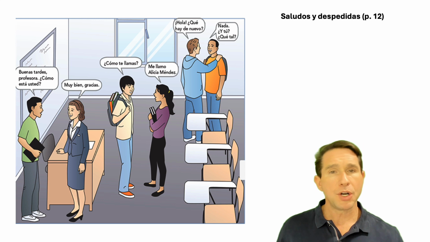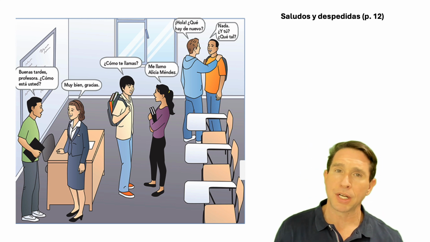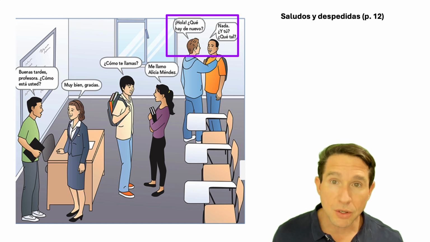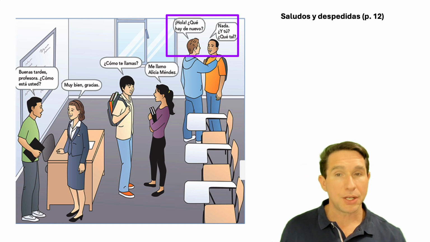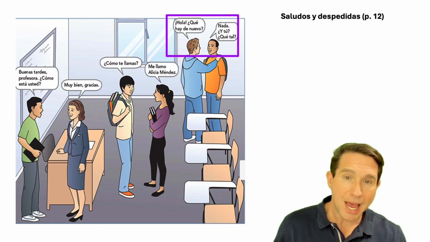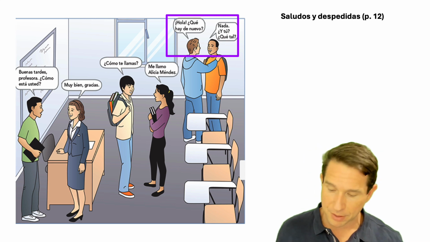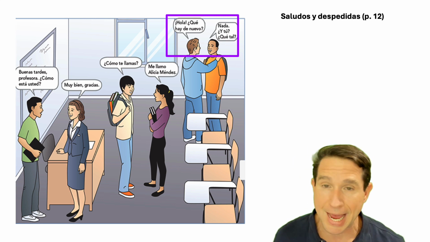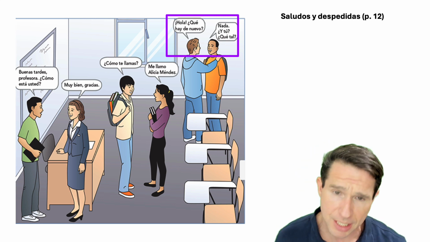Then we have some more nuanced, newer ones we'll get to in a little bit. Hola, ¿qué hay de nuevo? What's new? Nada, ¿y tú? And you? ¿Qué tal? What's happening? What's going on? What up? So let's go. If you want to follow along with the PowerPoint or go directly to the ebook on MindTap, this is pages 12 and 13.